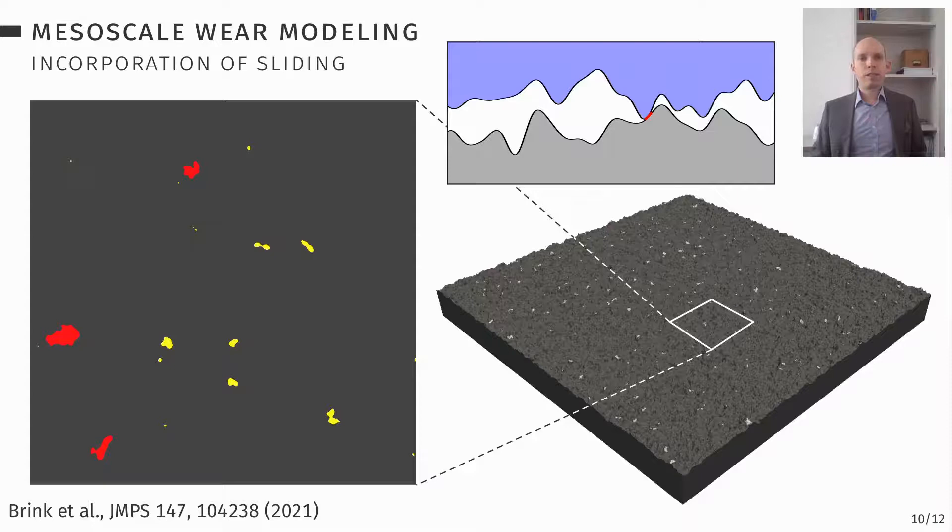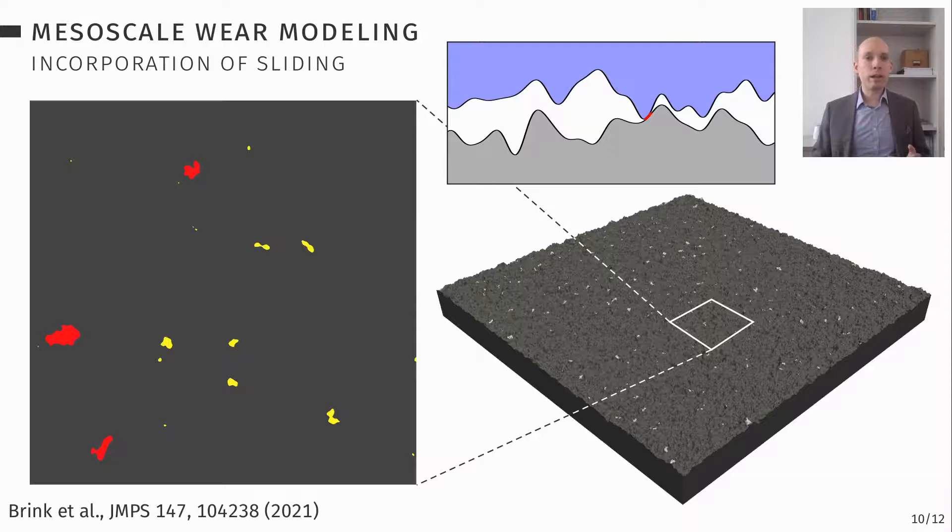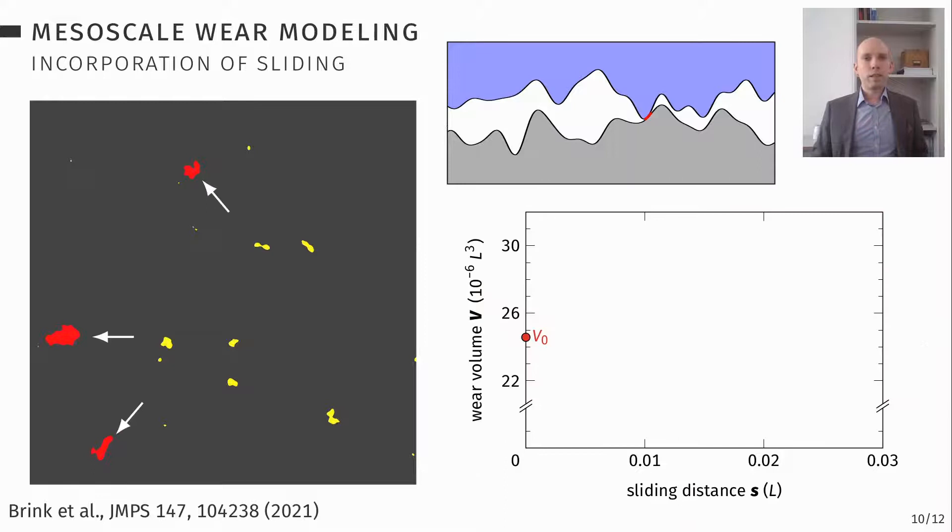And to see what we're missing, let's look again at the same thing. Basically, we have an excerpt of a big surface where I colored the contacts according to the criterion. Do they wear off or don't they wear off? And we have a rough on rough contact. And then we start the same way. We look at all of these contacts that form particles. We estimate which wear volume they would all contribute. And we write this in our wear volume over sliding distance graph.